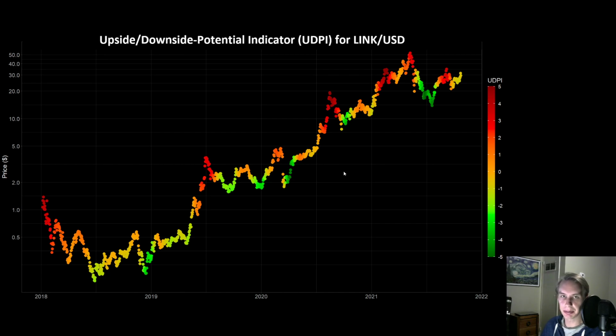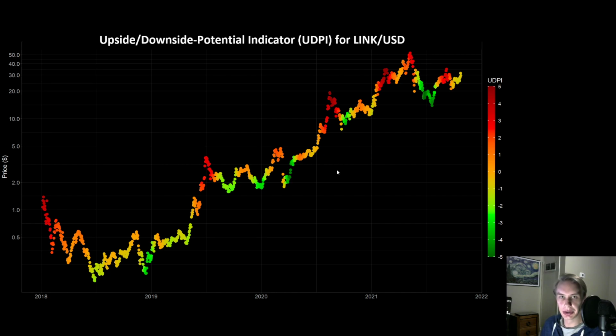And so that's something I personally like about this model. I think it's an advantage where it's not likely to be flashing these deep greens unless it really does seem to be at a bottom, when it's unlikely that there's much more downside potential to be realized. And that's historically the way that it's played out.